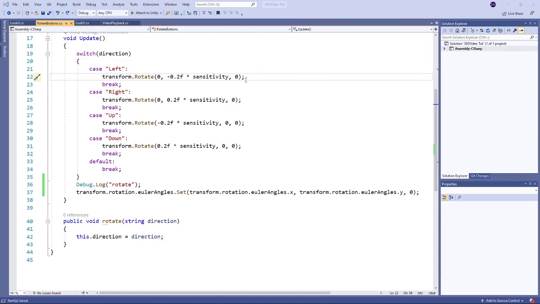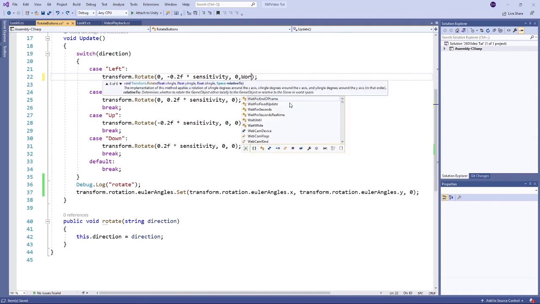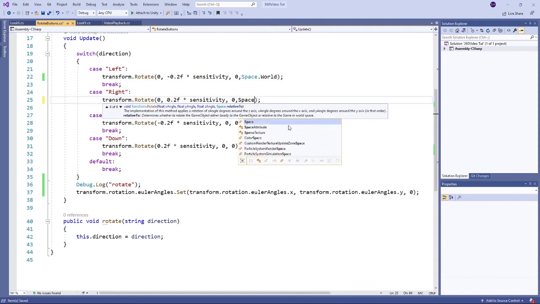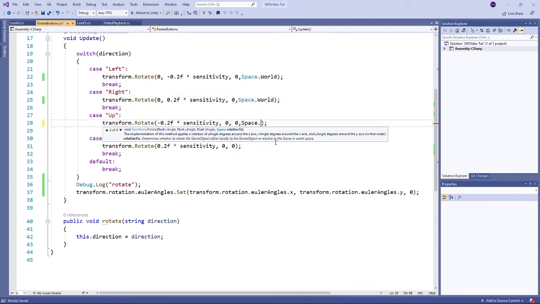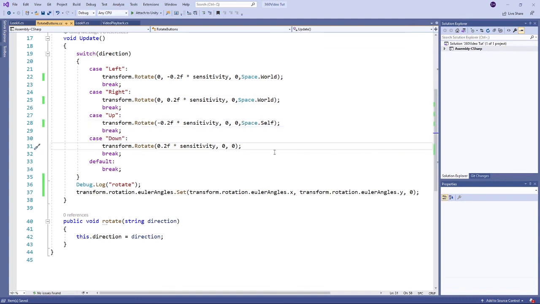Okay. And there's a good rule of thumb to follow, which is that for each of your transforms, if you're rotating like this one is about the y-axis, so you're looking left and right, okay, a good rule of thumb is to say the space is world. Okay. So for the first two, we put Space.World, and then the second two, where we're rotating about the z-axis, so we're looking up and down, self.